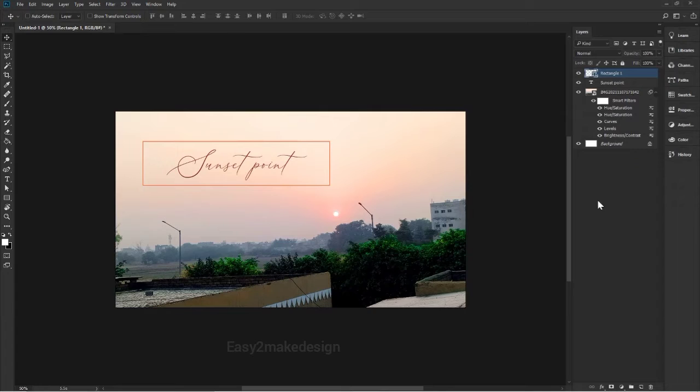A layer must be selected in order to make changes to it. In the layers panel, click to add more layers to your selection. Click once to the right of a layer's name to select that layer. To add more layers to your selection, hold Ctrl for Windows or Command for macOS as you click other layers.